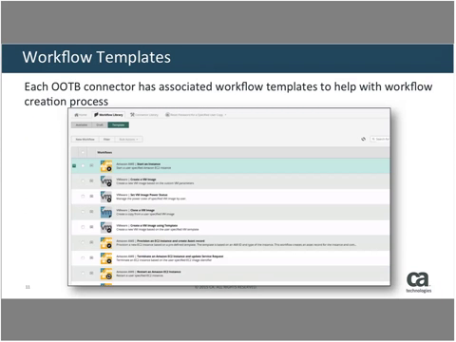We also have a bunch of templates for each connector. For example, for EC2, we have workflow templates that will help you provision and use an instance in EC2, restart an instance, start an instance, stop an instance, terminate an instance. These are all various workflows you can use depending on your need. You can just copy them and create a workflow, attach it to a process flow, and then you can implement the end-to-end within a few minutes. I'm going to walk you through the entire process in the demo.